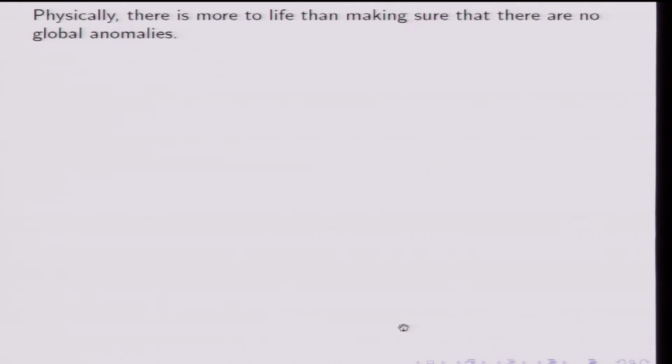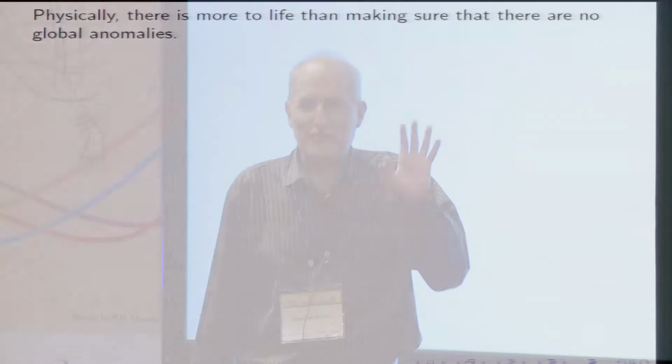But there's more to life than canceling anomalies. And canceling anomalies does not even suffice to prove that a theory with fermions is consistent. It's to explain the second point that I'm actually giving the talk today. The only trouble was that I realized if I started here, it would be a little bit too opaque. So I had to give the first half of the talk first.